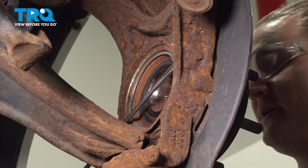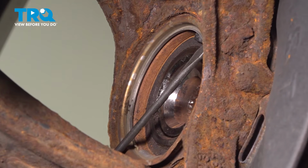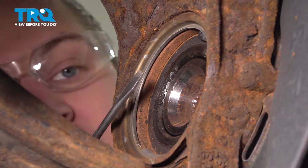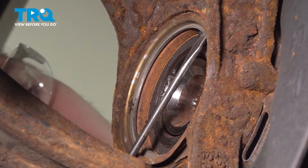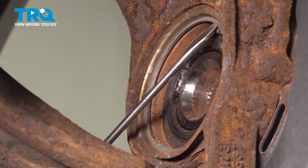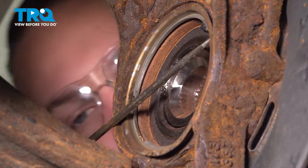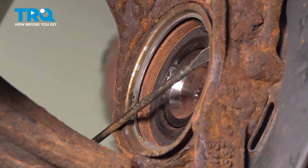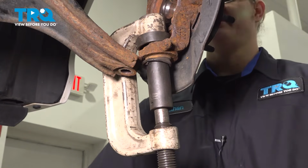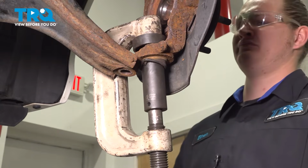Using a flat blade screwdriver and a hammer, we're going to remove the inner ring. Keep going around and making an edge around the ring. And then put your screwdriver in and twist it and pop the ring out. Using a ball joint removal press, we're going to remove the ball joint out of the knuckle.